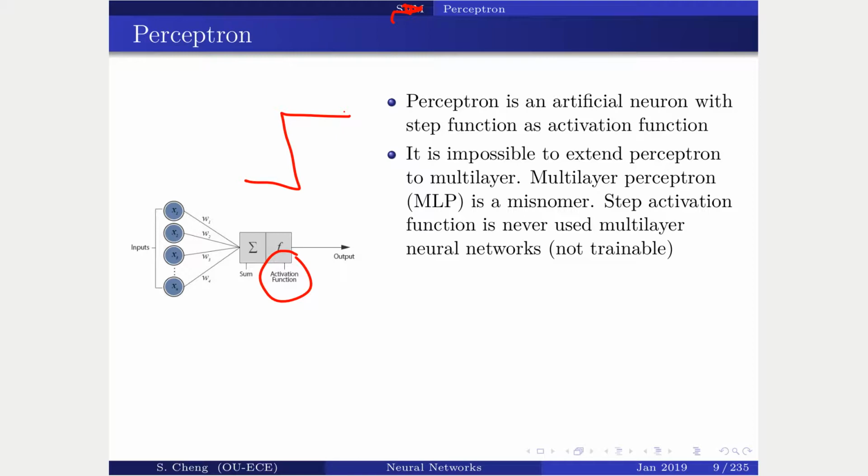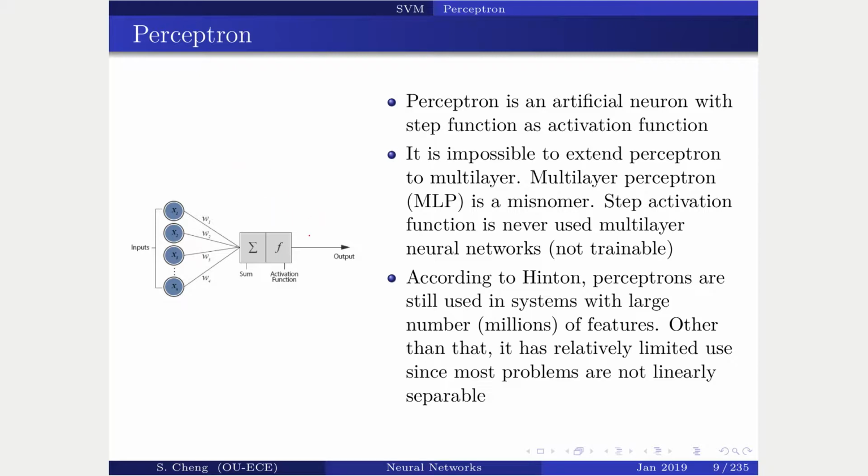But it's not exactly correct, because nowadays when you have neural network, you never use step function as your activation function because it's not trainable. Because they used step function at the beginning, there's no way to train it, but it was still used somehow. Actually, according to Hinton, he even mentioned some of these systems still using that in his 2012 Coursera class. But other than it was stated by Hinton, honestly, I cannot find any reference about that.